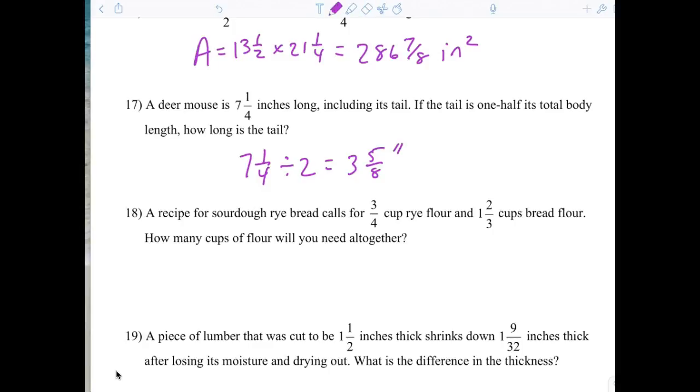All right, so now everybody's going to write down on their paper 3/4 plus 1 2/3. And Colin, what did you get? I'm going to let you add that. You can tell me what the answer is. Equals 2 and 5/12 cups. Is everybody okay with that? So far, so good. All right, Max, you're up.